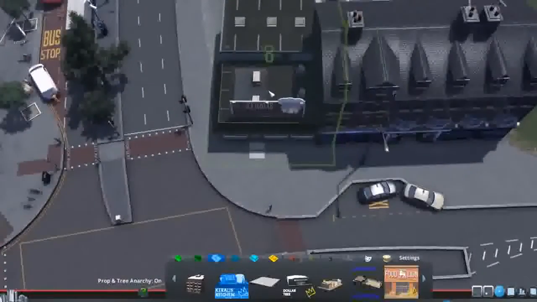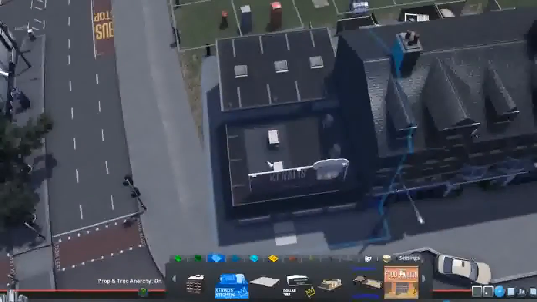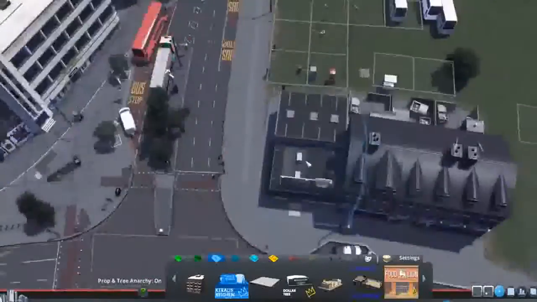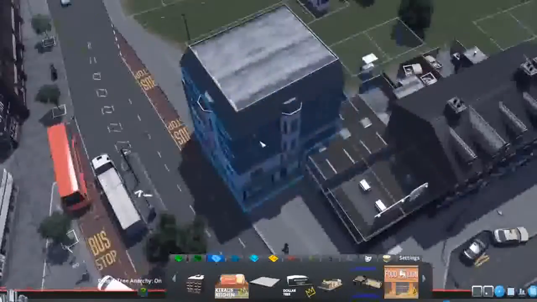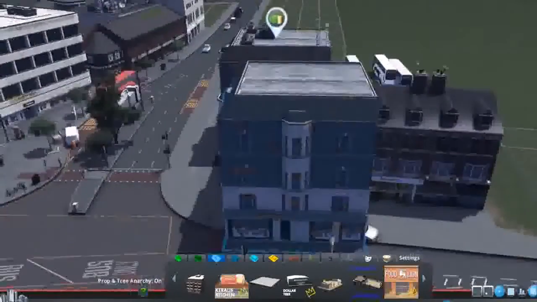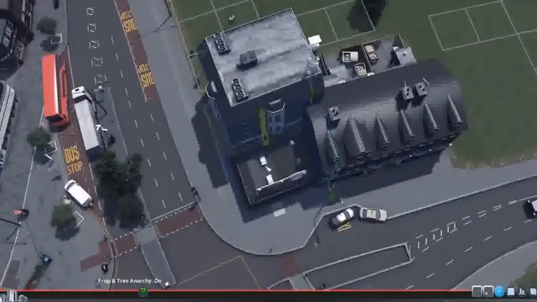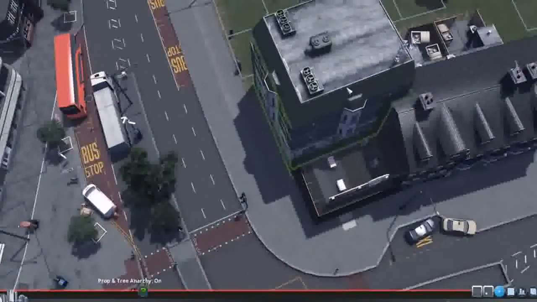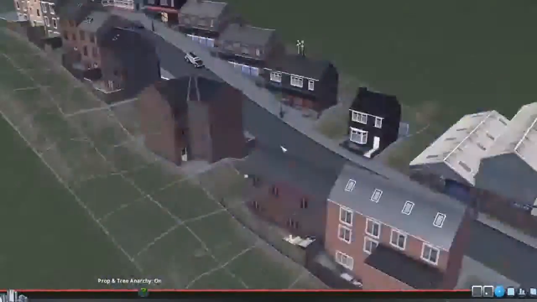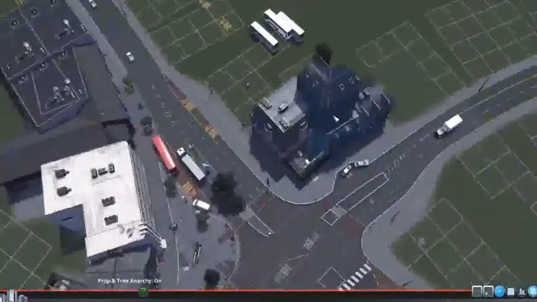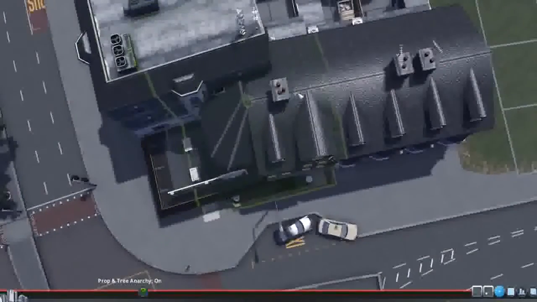Now get into the buildings. I only really decided to do this build after I saw a load of new English style buildings, or UK style buildings, pop up on the workshop. There are some by Rico, and he has made some really nice UK buildings. There aren't many on the workshop, so they fit in very nicely, and he's got a lot of shops and a couple of residential buildings. But I also use some other ones that aren't necessarily UK, but just fit in with the style of it.